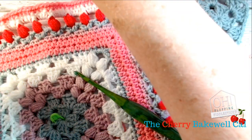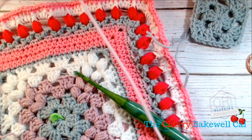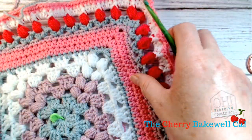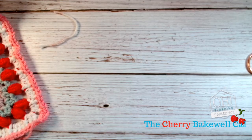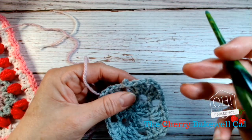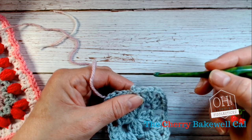So our next colour now is the mauve or the frost blue. And we're going to be working on the puff stitches. So in this section, each corner has two puff stitches living inside here with a chain three.